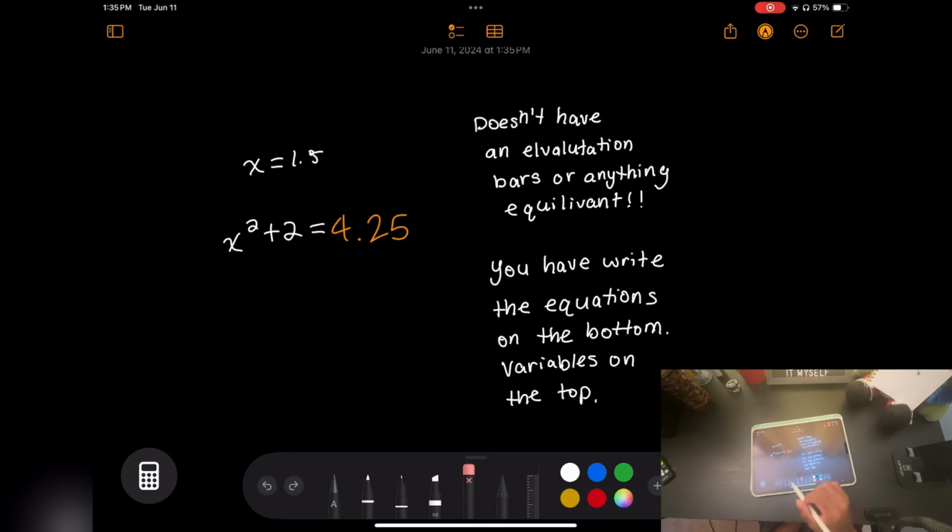I had a lot of questions, mainly about calculus. Can it evaluate integrals or derivatives? And the answer to that is no. You would have to do that by yourself. But then, of course, for evaluating everything, this calculator really does help. In my opinion, sometimes I just want to do the math by myself, but if you don't want to do that, or you can't do it in your head, this definitely helps if you just write everything out.